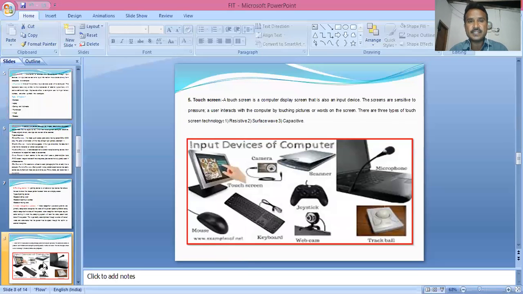You see, this is a keyboard. It is really visible. Many different models of keyboard are available in the market. This is an example of the keyboard.